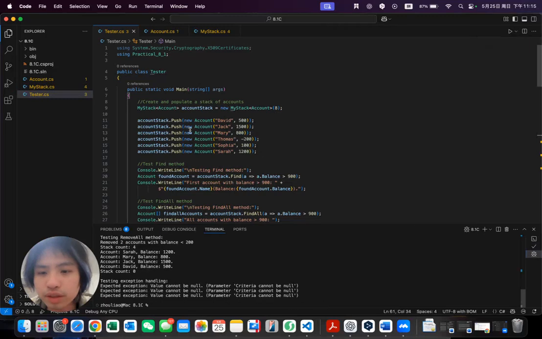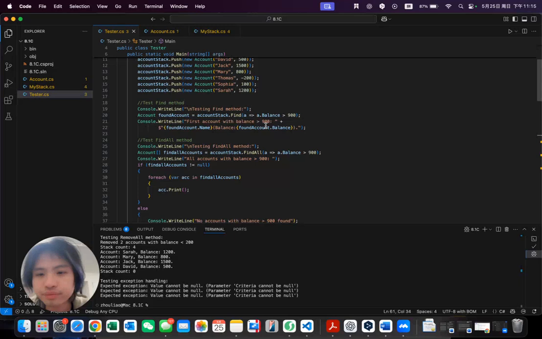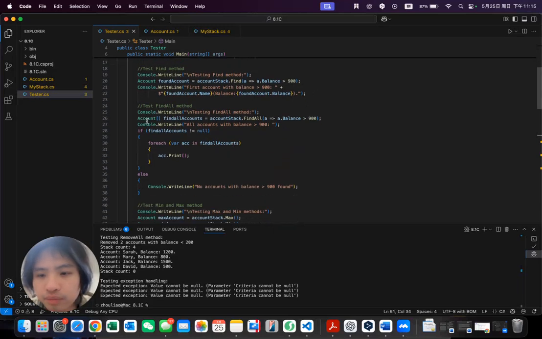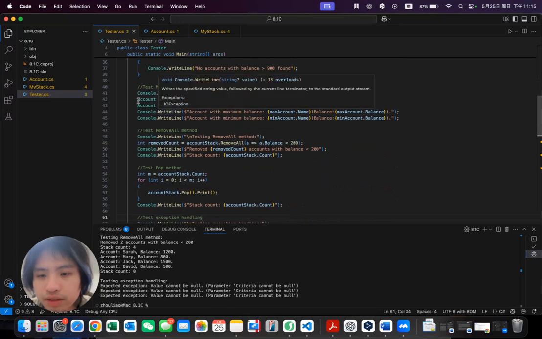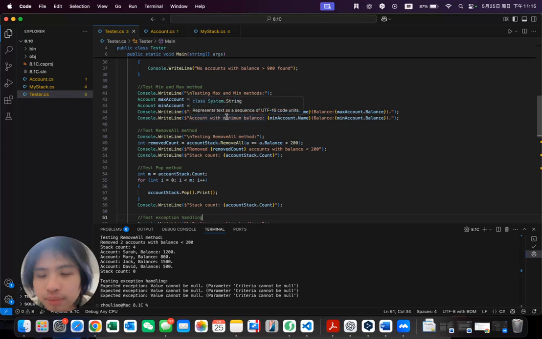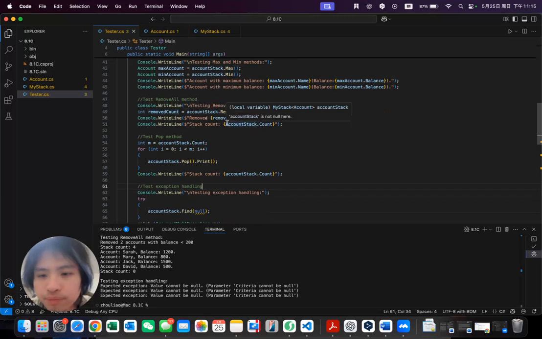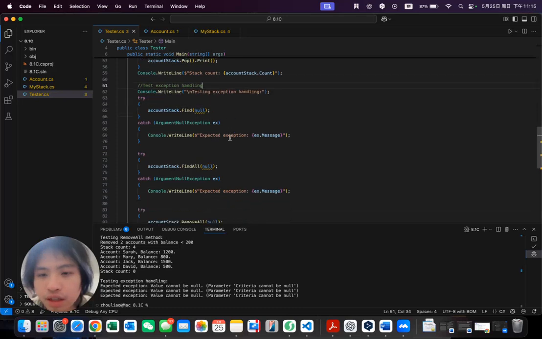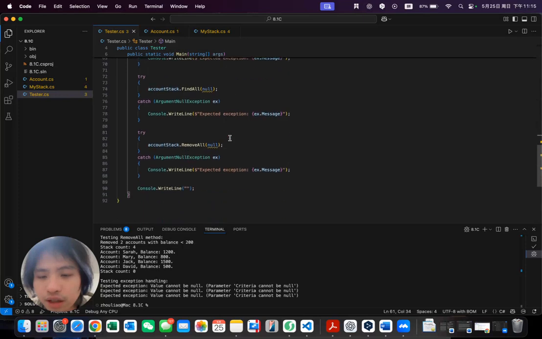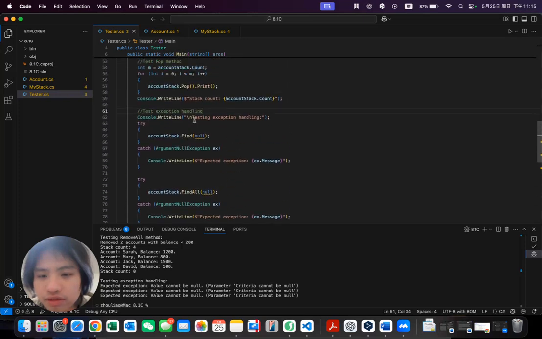This creates and populates a stack of accounts, and then we can test the find method, and then test the find all method, and then we can test the min and max method, and then this is remove all, and this is the pop, and this is exception handling, and if something is wrong here, it will show us.